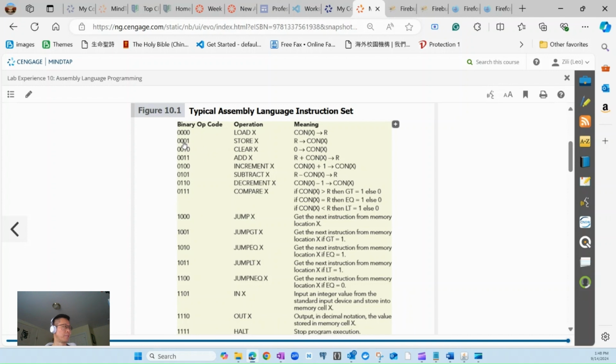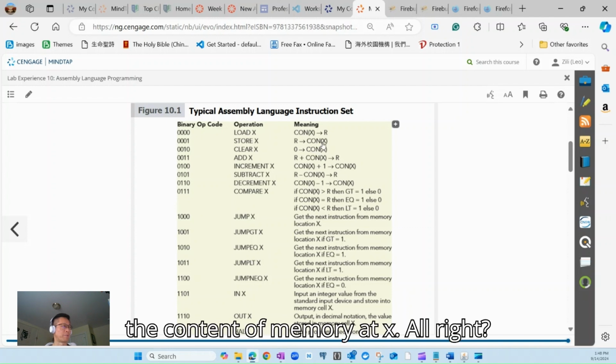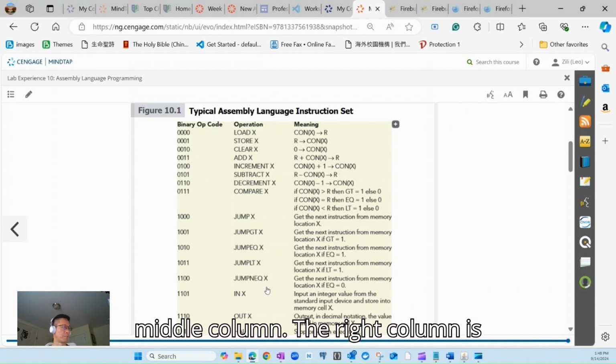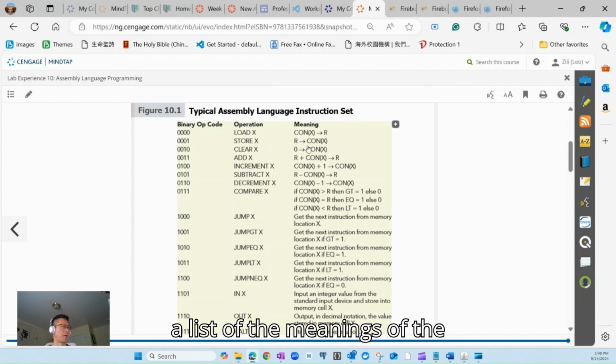The second instruction, 0001, means store X. The meaning is store the value in register R to the content of memory at X. And so on. So this table, figure 10.1, lists all the machine codes in our CPU and the mnemonics in the middle column. The right column lists the meanings of the instructions to help us understand what each instruction means.